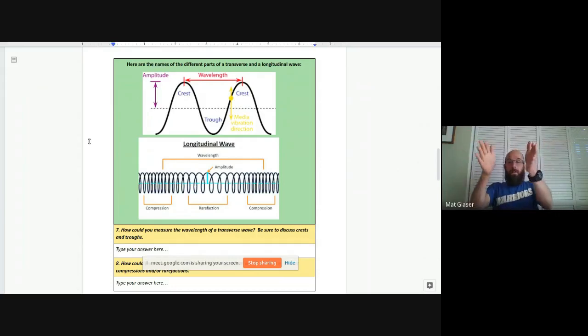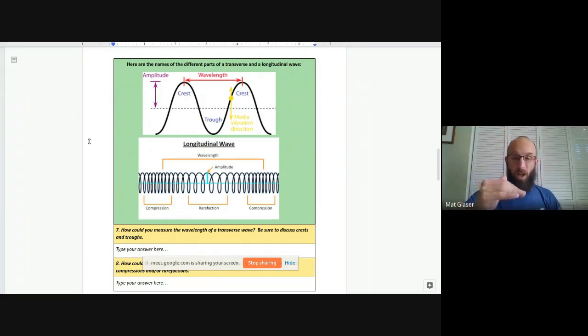The wavelength is the distance from any point to the same point in the next cycle of the oscillation, but a lot of times we say crest to crest. The amplitude is how high the top of the crest is from the equilibrium line of the wave, from the middle of the wave. Not from the bottom to the top: from the midpoint of the wave to the top of a crest should be the same as from the midpoint to the bottom of the trough.